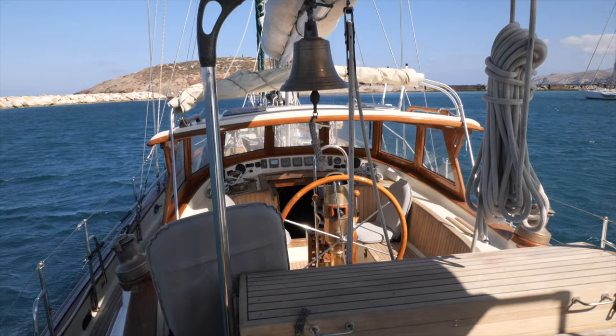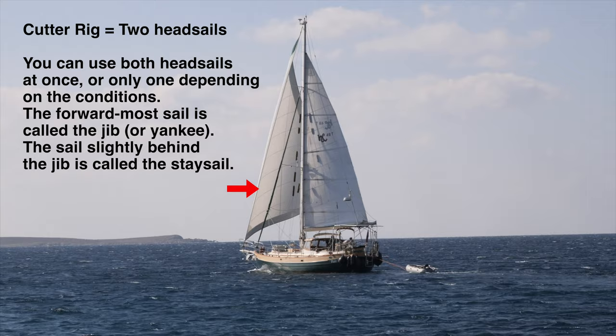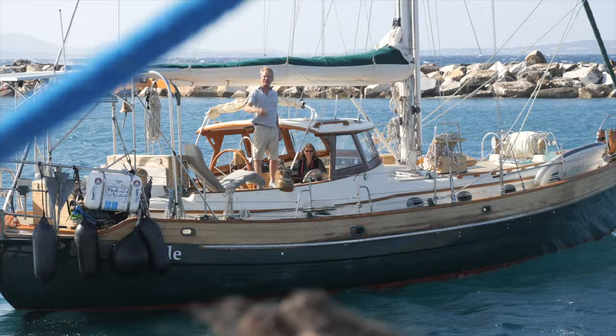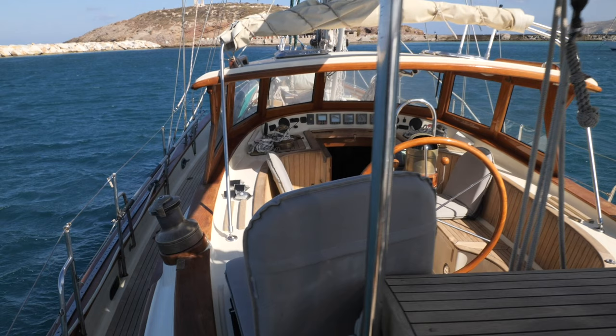Centre cockpit is a really good idea, certainly if you're short-handed. She's cutter-rigged, which I think is by far the best rig for a cruising boat. Centre cockpit means there's not so much motion — you're in the middle of the boat and feel really safe. The doghouse is an absolute godsend; it comes back far enough that you don't get blasted.